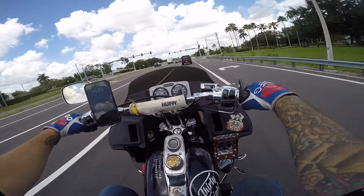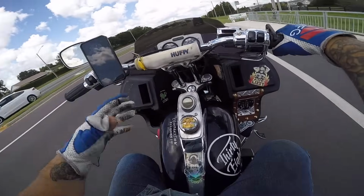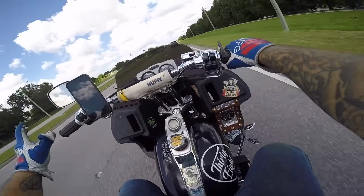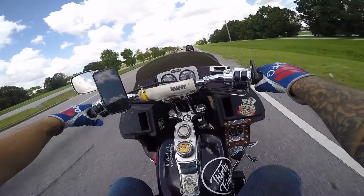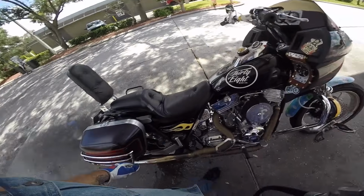There's still a ton of them out there. They're still super attainable. For a while, the prices got really high, but the market on FXRs is kind of evening out, and I think that has a lot to do with how good the new Softail is. And yes, these big inch motors, you've got to put 93 in it now.